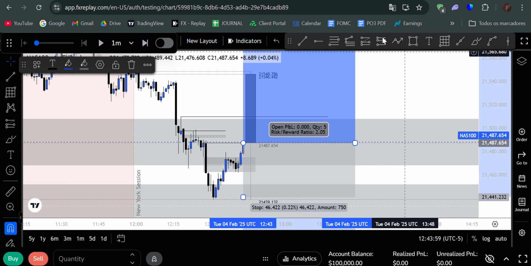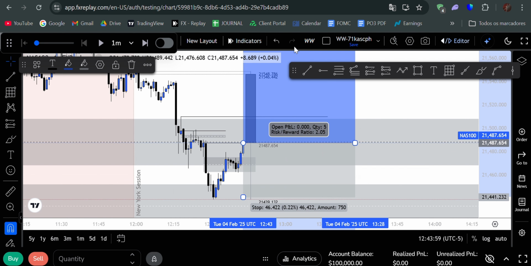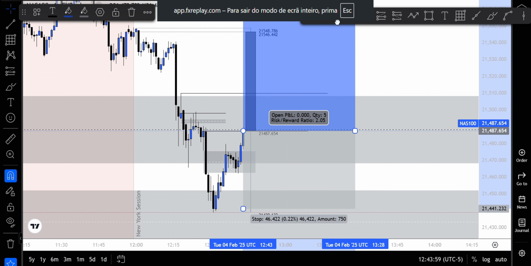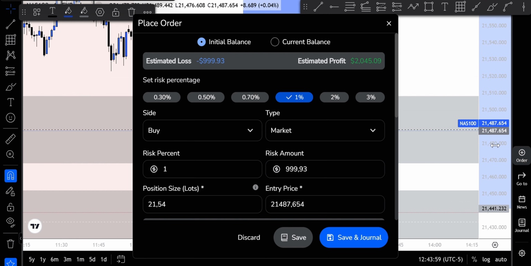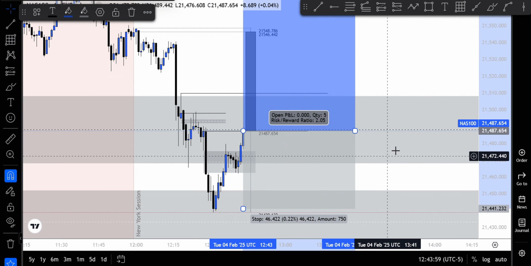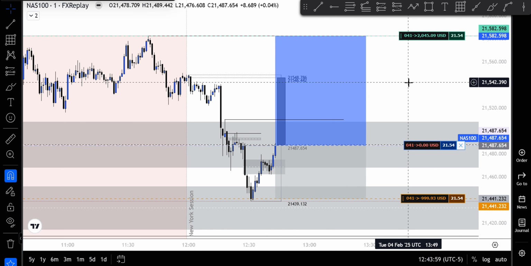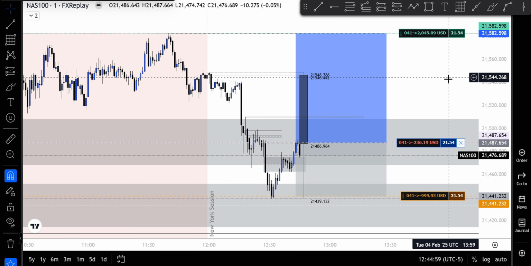Now wait a second. How can I actually enter? Just because this thing changed, I think. This thing got a new update, and now I don't know how to place the order right here. Weird. It placed all the way right. Before it used to be above, and now it's below, so it's a little all right, but now let's see what happens if we get stopped out.